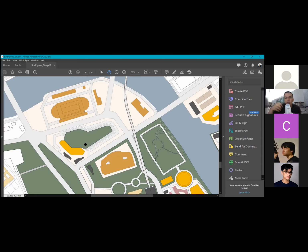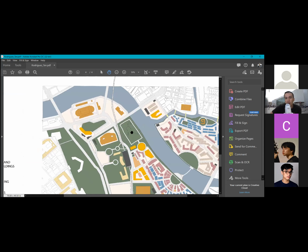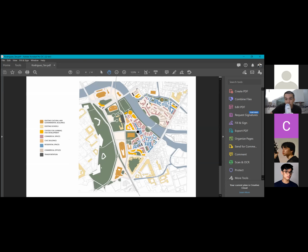Can we zoom out? All right. For the layout of the rest of the development, I'm good with it. Just make it double loaded so that you can maximize the saleable yield. But I think it's very storied already. When I say storied, there are different areas of interest when it comes to the layout. Okay, sir. Do you have any questions, guys?